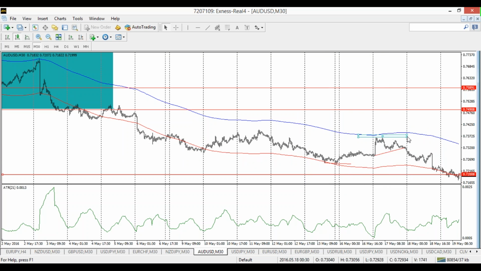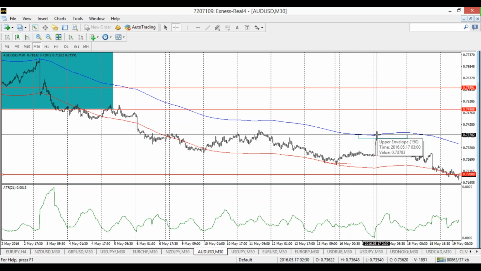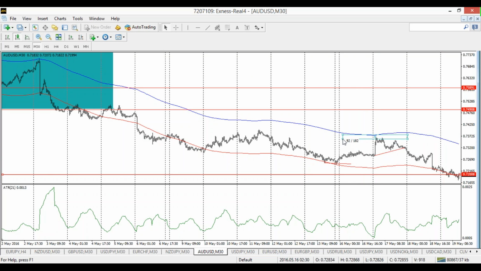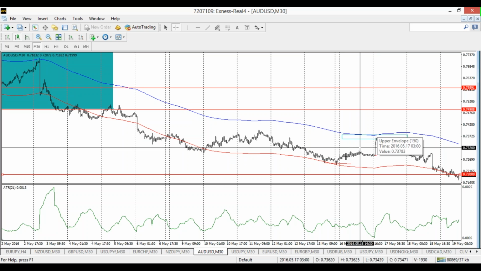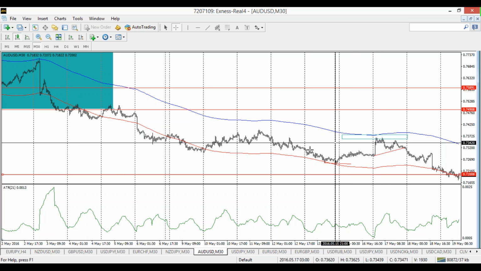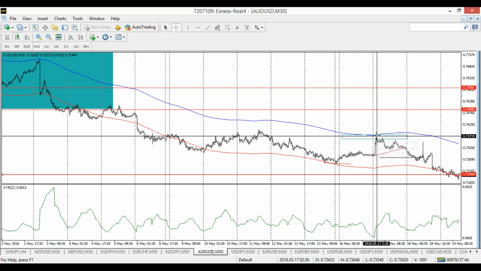So that's a trade location. It's possibly a 10% or 15% area from the upper side of the envelopes. You don't need to sell exactly on the upper side of the envelopes. You may use any filter. You may enter, I don't know, 15 or 20 pips below the higher point of the envelopes, because in a strong trending condition, market usually is unable to reach the highest band of the envelope.